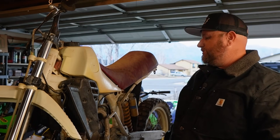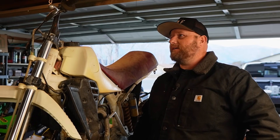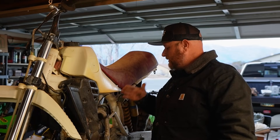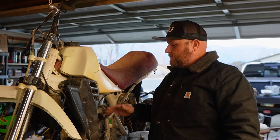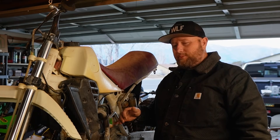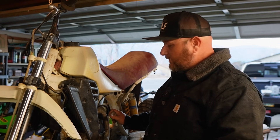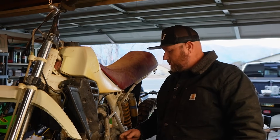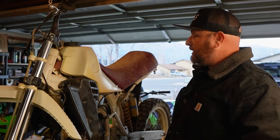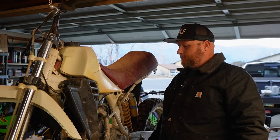I'm really excited to break into this thing, get it running first, and then tear it down for its big build. This week my promise is I'm gonna try to find an intake boot. I might as well look for a top-end gasket kit so I can mic out that piston and figure out what size we need to go to — undoubtedly it's going to need to be changed and bored out. Let's start getting this thing back to a running order. Happy to see no coolant in the bottom end, but it probably means we need water pump seals.